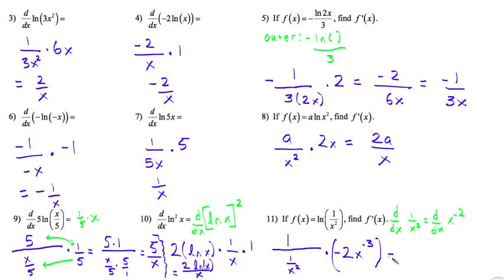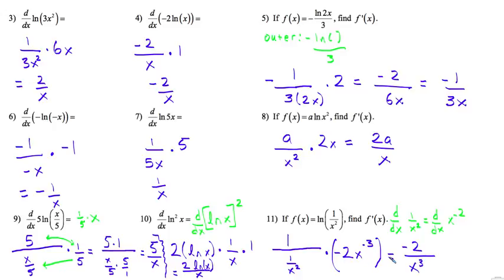All right, now I need to simplify this guy. Here we go. On the top I just have the negative 2, in the numerator, just negative 2. And, oh, that's not quite the case, because this 1 divided by x to the power of 2 is actually going to flip the x squared into the top. If you can't see what I mean by that, I'm going to write it out in a few steps. So first, let's get this guy out of the way. Negative 2 divided by x to the power of 3. All I did here is I took dinner and I wrote it in a different form.